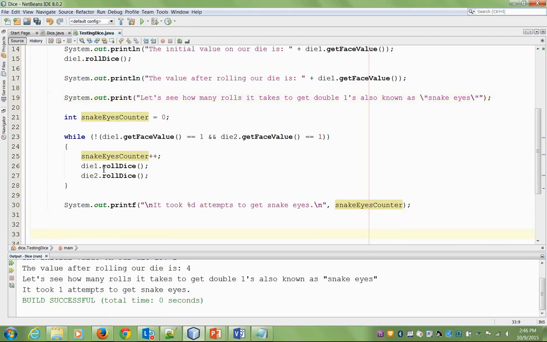We could say, well, if I'm going to go to Vegas and snake eyes are bad for the craps table, if I were to bet 100 times, how many times would I get this situation? How are my odds? So to do that, I can set up a for loop, right? So I can say for int counter 1. So this is a count controlled loop, these for loops.